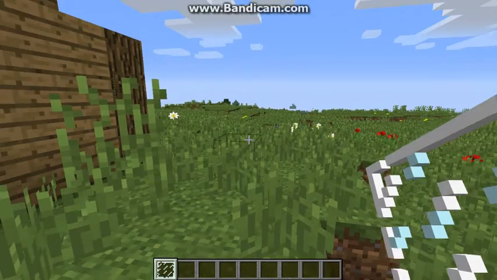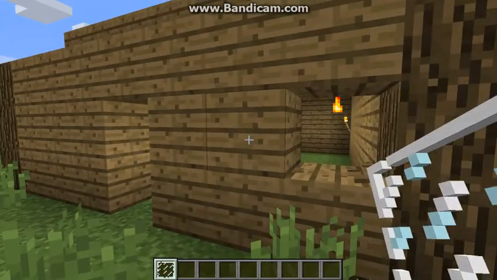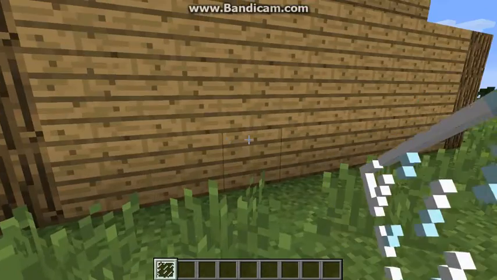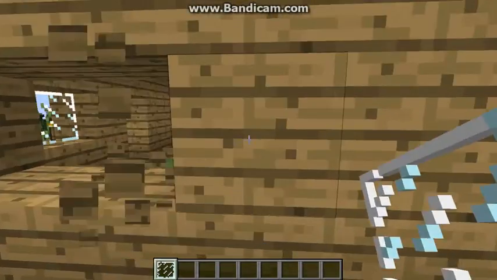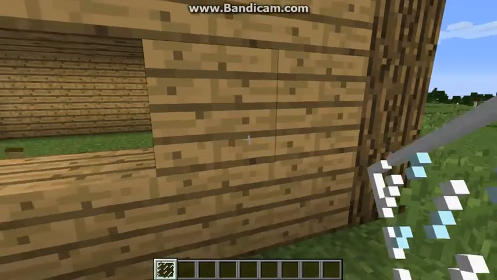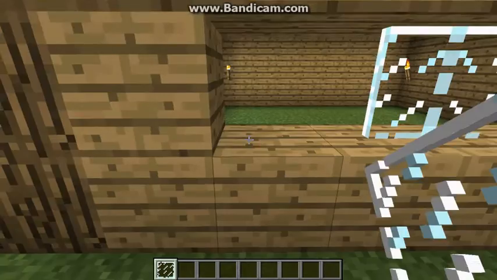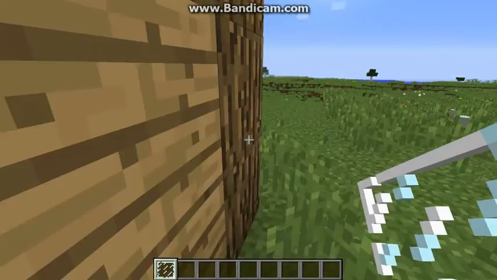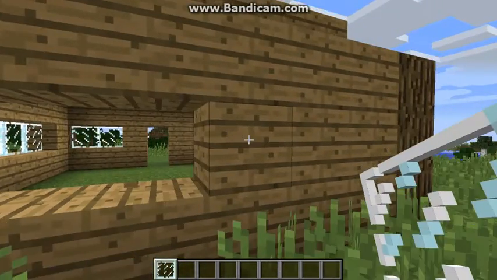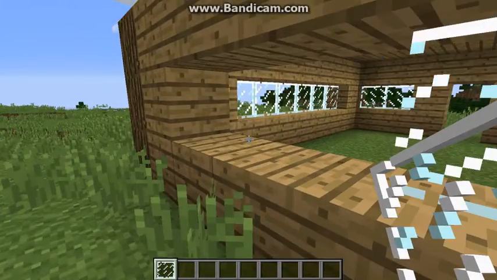Righty. So now another thing that I like to do is add in some windows. I use glass panes. You can use your regular glass blocks, but glass panes look a bit nicer. So when you do something like this, now I can just let in some light.